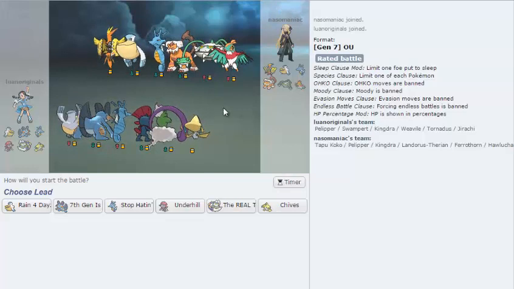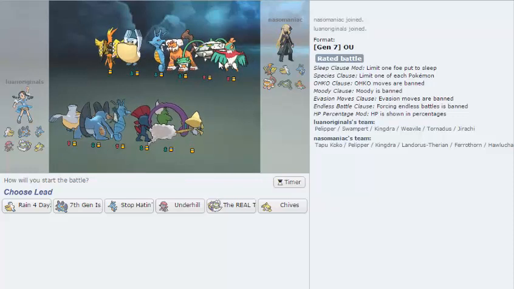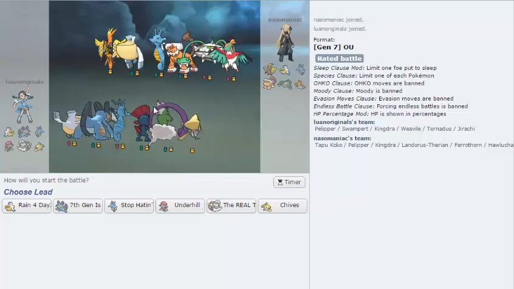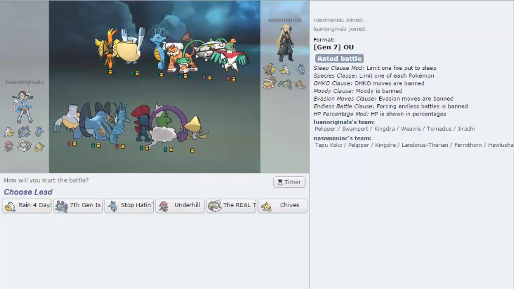Ah, Rain versus Rain. He does not have Swampert. He does not have a Mega at all, it seems. He does have Ferrothorn, though, which I have nothing on my team that can really handle Ferrothorn, so... nice.